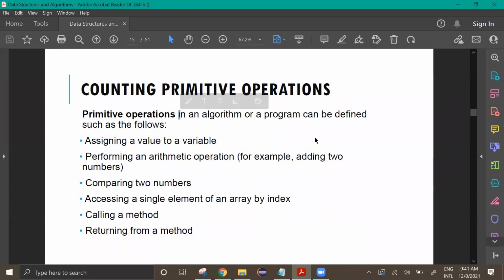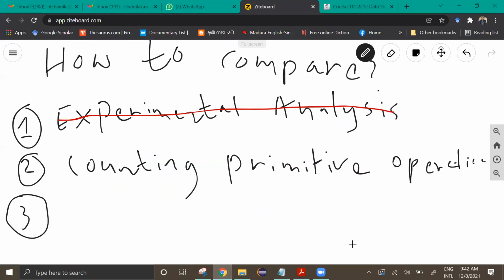primitive operations in an algorithm can be defined as assigning a value to a variable, performing an arithmetic operation, for example adding two numbers, comparing two numbers, like equal to.